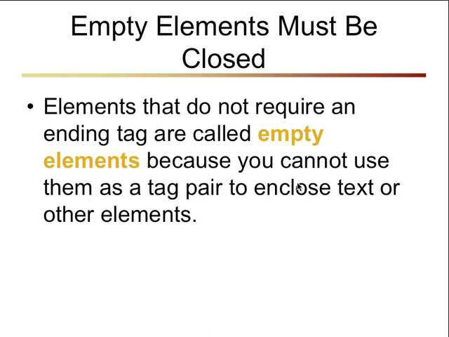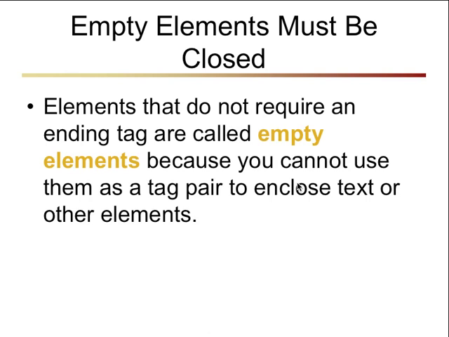Elements that don't require ending tags are called empty elements, because you cannot use them as a tag pair to enclose text or other elements, but you have to close them anyway. Because, again, going back to that parsing thing, if it's an opening tag, if it's reading it as XML, it has to have an opening, it has to have a closing, it has to be in the right order. If it doesn't have the closing, it can't parse the next line correctly. It doesn't know, it gets lost, essentially. Because think of it as a combination, we're reading XML and we're reading HTML at the same time.